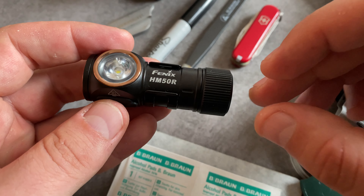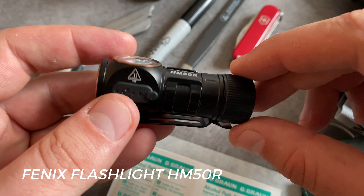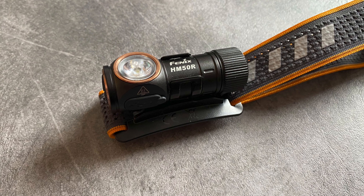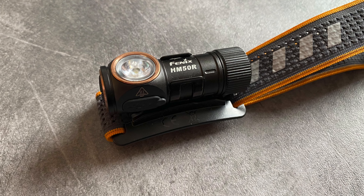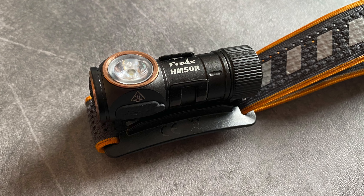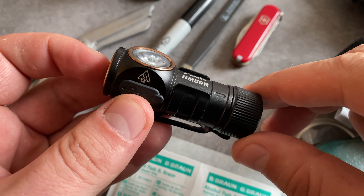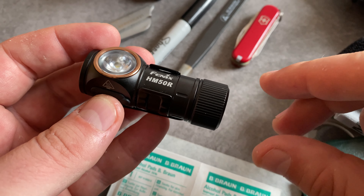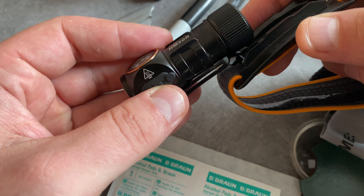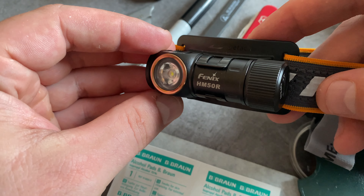I love to carry a combination flashlight like this — this is a Fenix HM50R. The R stands for rechargeable. It's very useful especially at night. You have the light when you need it and you can check inside areas like the mouth, teeth, or tongue. You can use this flashlight as a standard flashlight, clip it on your clothing with a pocket clip, or attach it to a headband for a high quality headlamp with both hands free.